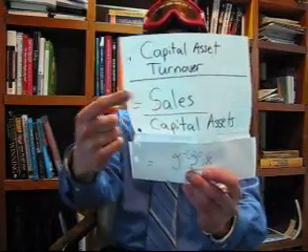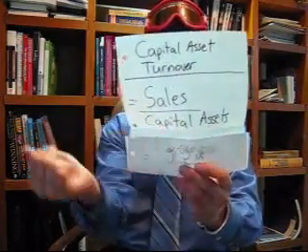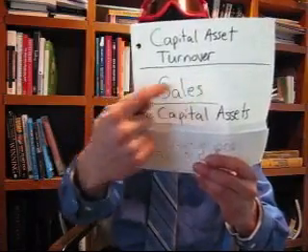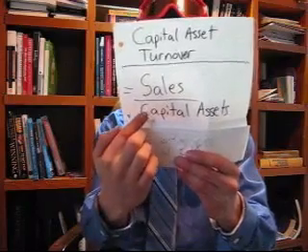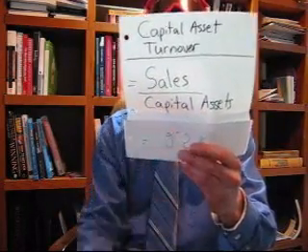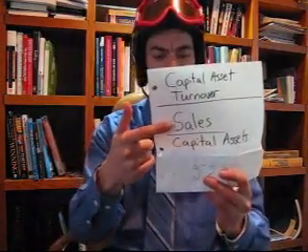And the way we calculate this is to say sales divided by capital assets. The sales is the sales for 1 year. So 1 year's of sales divided by our current capital assets. So how much right now do we have in capital assets? So you can see how if we take all of our sales and divide it by how much stuff we have, how much machines and building, that'll show us how much really are we getting for these machines.